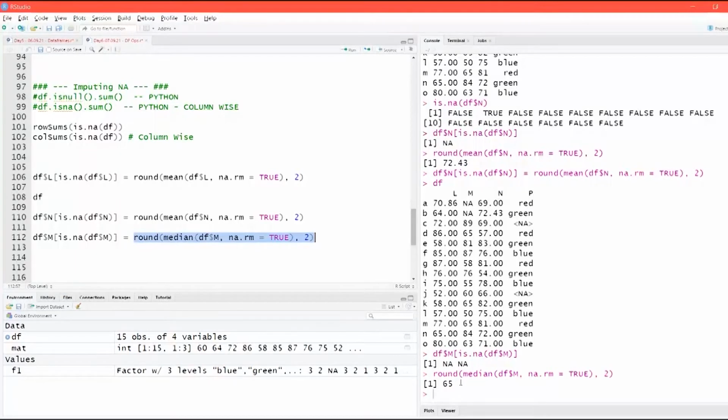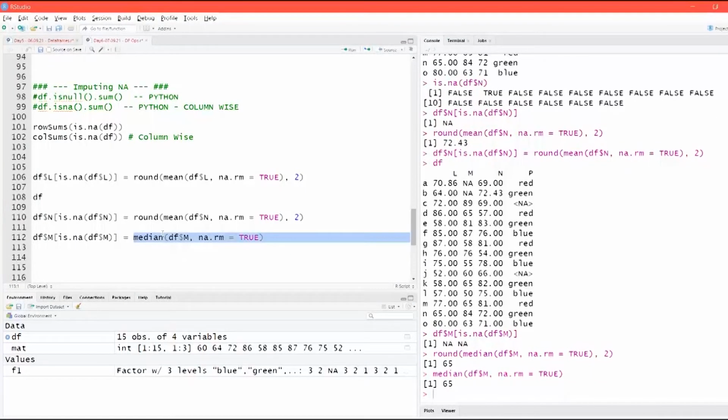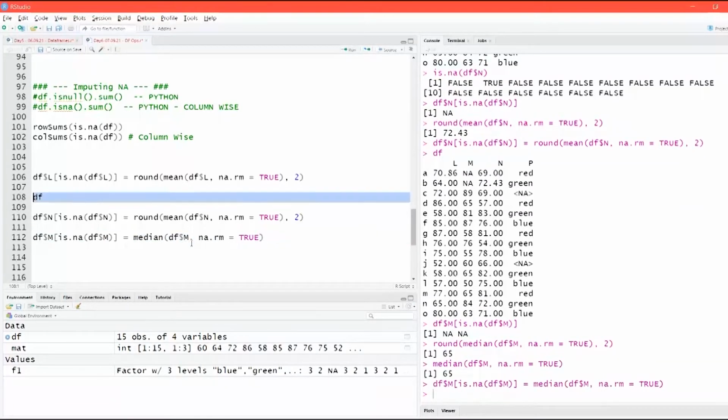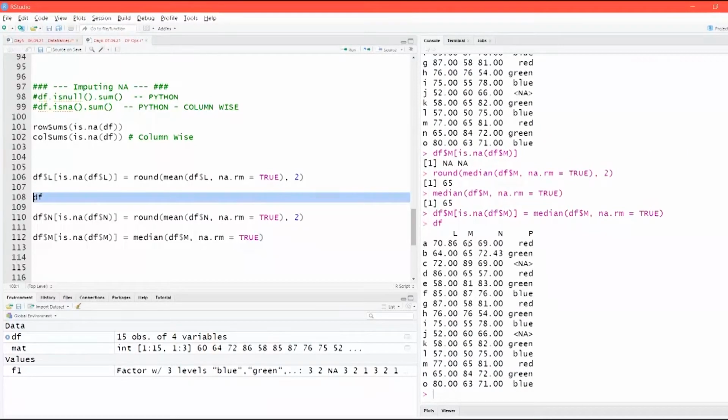After removing the 2 NA values, for the next 13 values the median is 65. If I don't use the round function here, you can see it is again 65, so there is no need of the round function. Replacing the 2 NA values by 65, the first two records in M will be replaced by 65. Run it and check it out. The first two records have been replaced by 65.